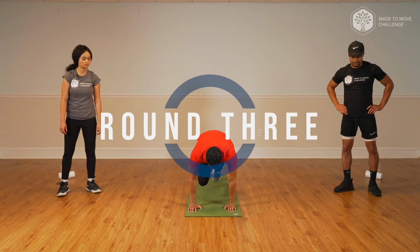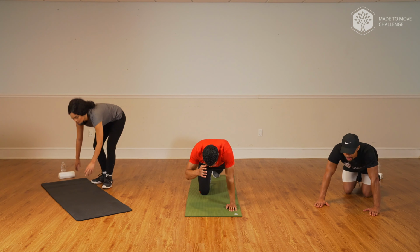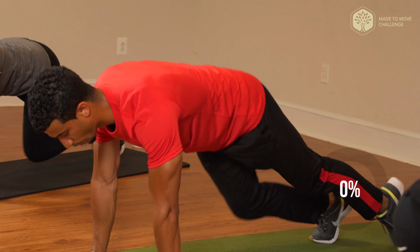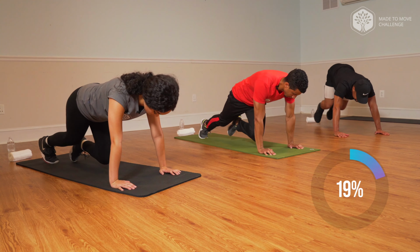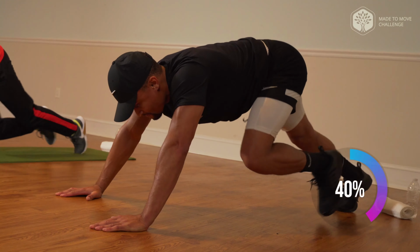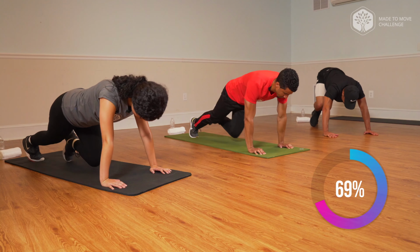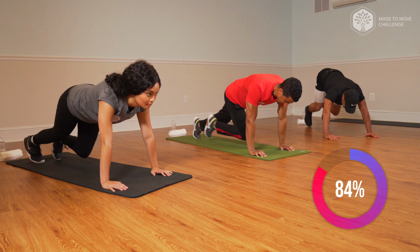Let's go back down to mountain climbers. Whew. All right, here we go. Same thing, 30 seconds, guys, you got it. 3, 2, 1, let's go. Come on, don't give up on me. Don't give up, come on, I know you're tempted to. Don't give in. It hurts now, but it will be rewarding. Come on, keep going. 10 seconds left.